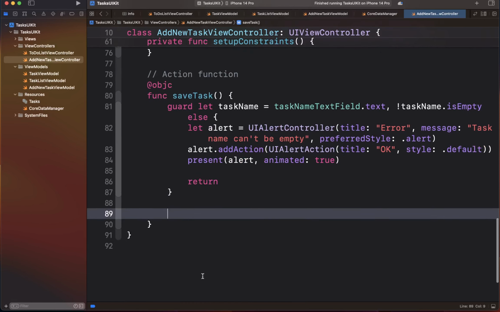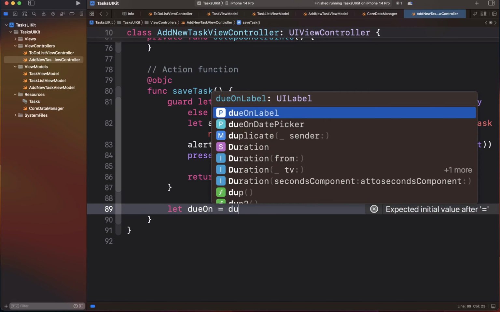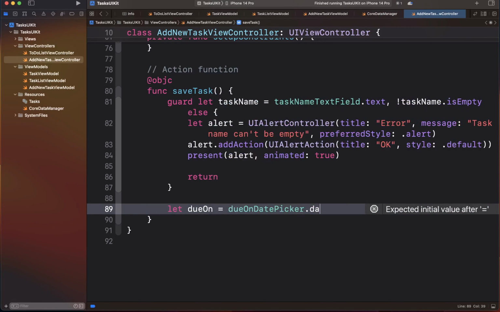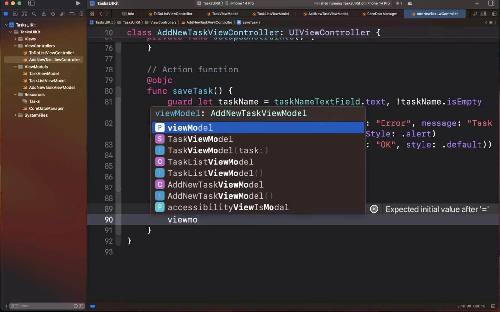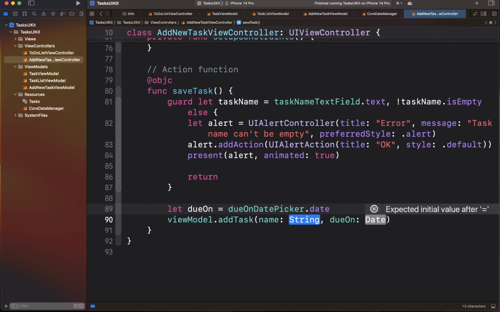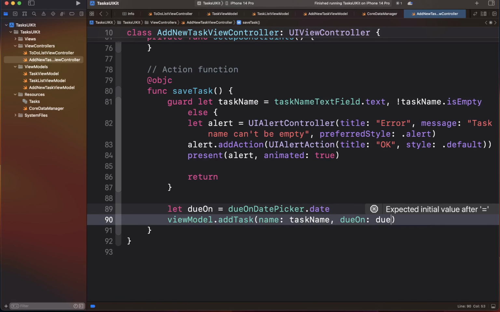Now if it is not empty, we want to get the due on date that the user has selected from the due on date picker's date property. Okay, so it's going to give us the date, and then we're going to call our view model's add task with the task name that the user has given and the due on date that they have selected.